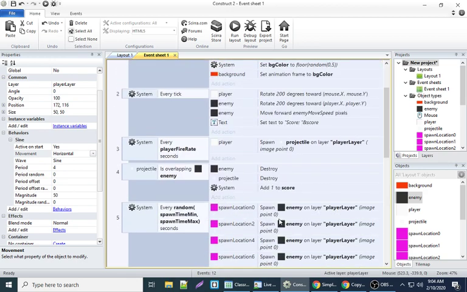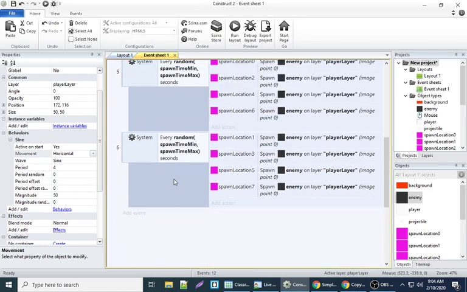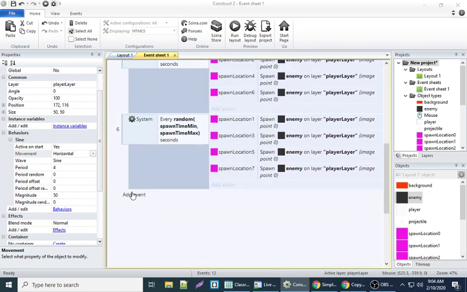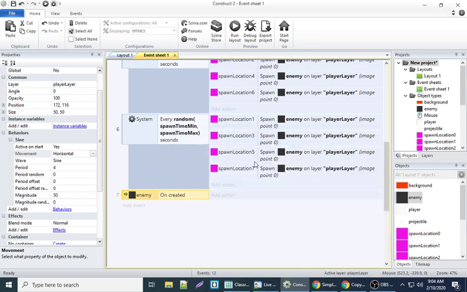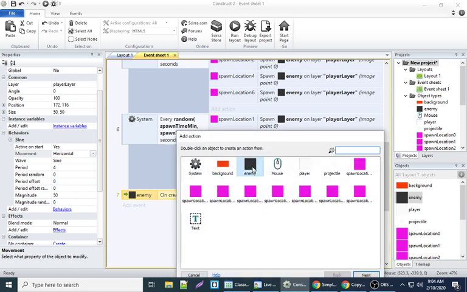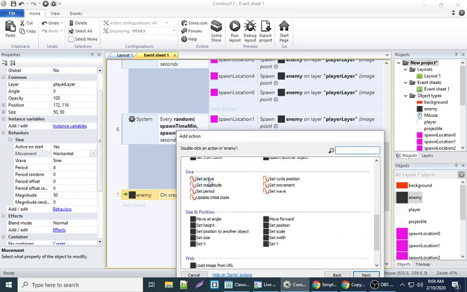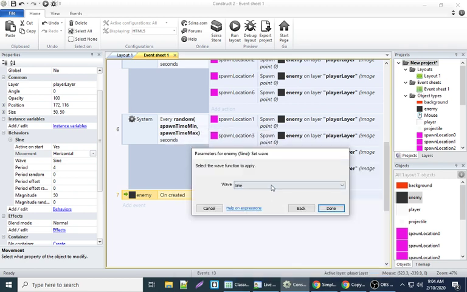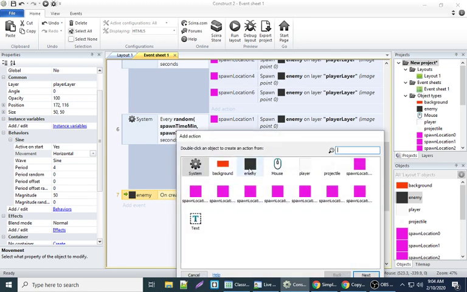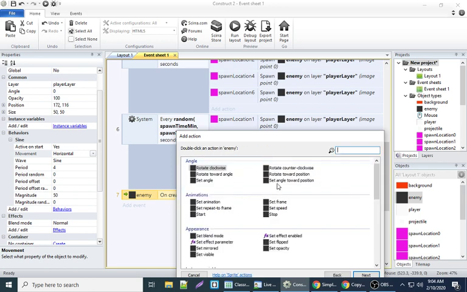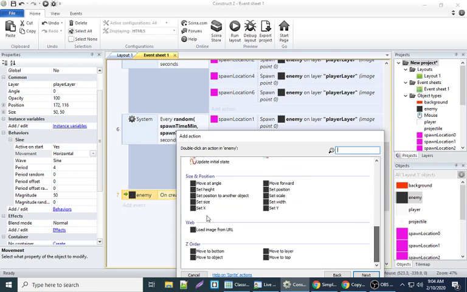But as we go through and spawn things, we can do a couple other things. I'm going to go to enemy on created, add action to the enemy, and I should be able to find the sine. Now, is it wave? Oh, we can do square, solid. Oof. I want to be able to set it to a random thing. We're going to have to make a list, though. It's going to be for the enemy. What else can we do for the sine?